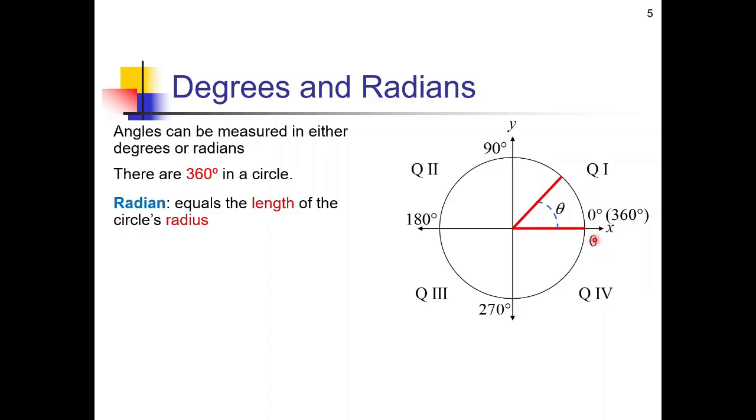But how many radians would it be to get all the way around a circle? Well, all the way around a circle is called the circumference, and we have a formula for circumference. You might remember C equals 2 pi r from your geometry days. That means it takes 2 pi radiuses to get around a circle. 2 pi is roughly 2 times 3.14, so it's a little bit more than 6 of these radiuses. If you bent them here, they would get you all the way around the circle.